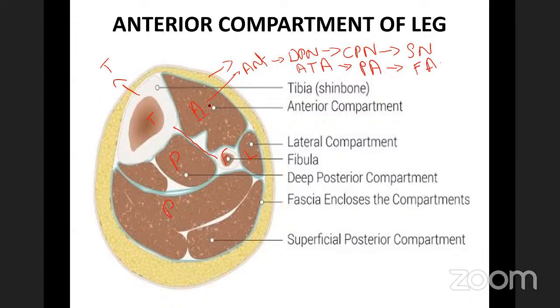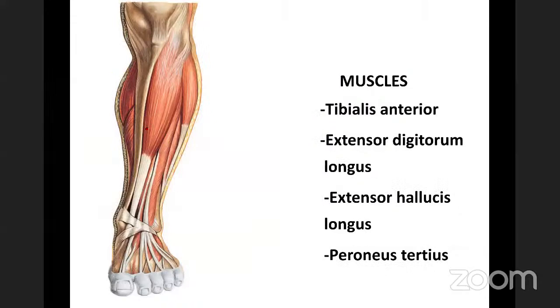So having said this, we will discuss the anterior compartment muscles. So we come to the muscles of the anterior compartment. As you all can see here, this is the anterior compartment of the leg, also called the extensor compartment. The muscle you are seeing here, which is in close proximity to the tibia, is called tibialis anterior. Now, as you can see, there is one more muscle called tibialis posterior, which is on the posterior aspect of the leg. This is called tibialis anterior because it is placed in the anterior aspect. So, one muscle we learned by now is the tibialis anterior.